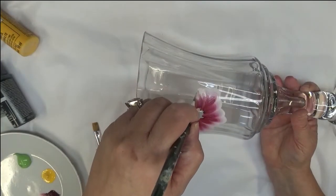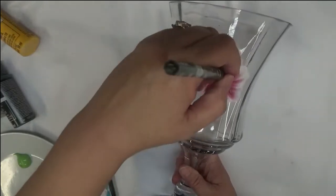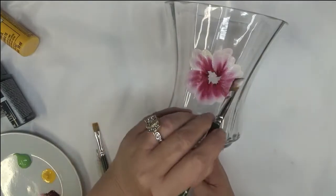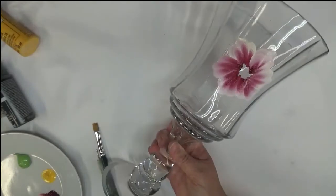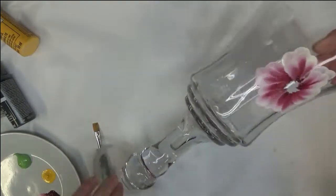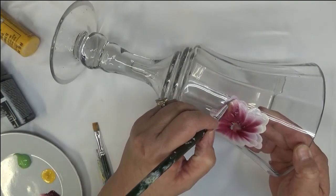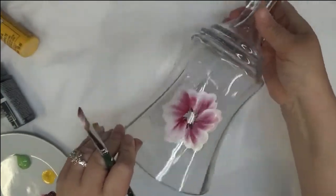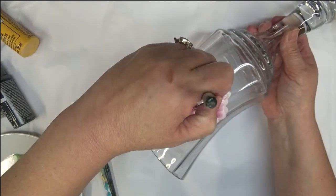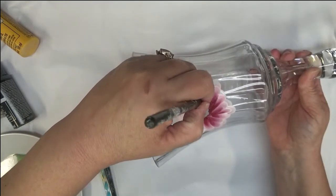We're going to do one final stroke on this lower bunch of petals and then start on the next one. I'm staying within the actual petal that I did — not trying to overlap or go in between petals. I'm going right over the top of the strokes I did before, because I want each lower level to be visible — I want you to see the previous level below it. Higher one, then a lower one.